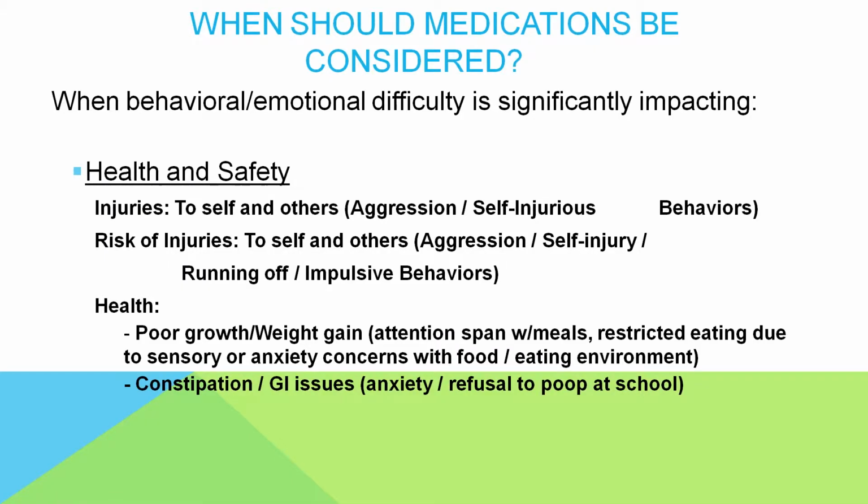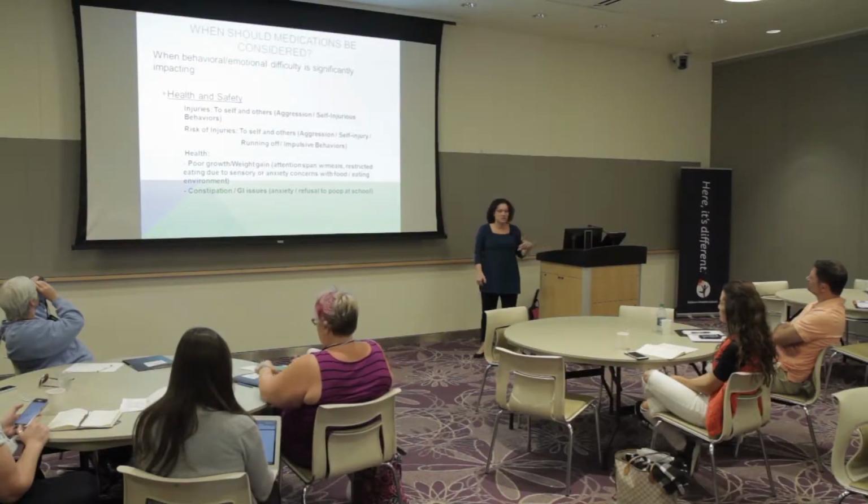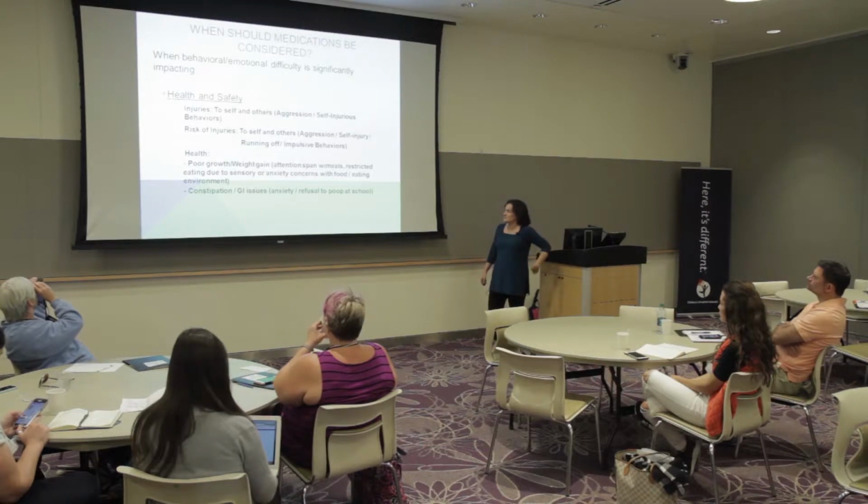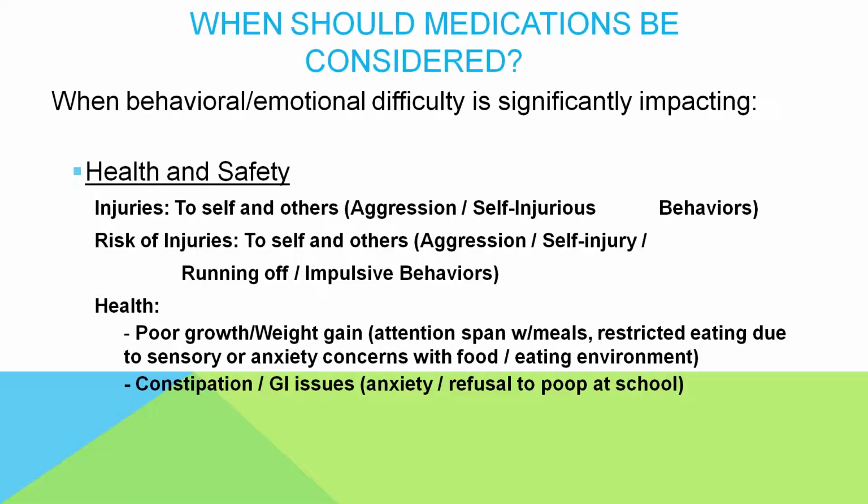So if it's causing injuries to self or others, they're aggressive, they have self-injurious behaviors, they're grabbing at things that are going to cause danger to themselves. He grabbed at the knife, he grabbed at the hot stove. That is risking his health and safety. If they are impulsively hitting other kids or doing other things like that, if they're running off and darting, then clearly those are reasons that we would be worried about their health and safety with impulsivity and with aggression.